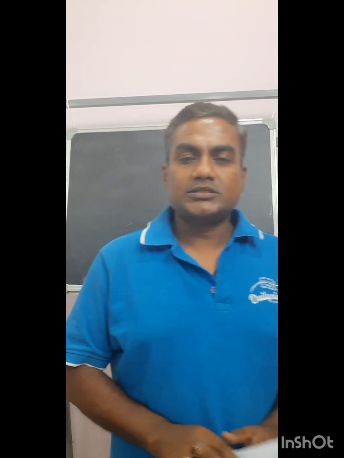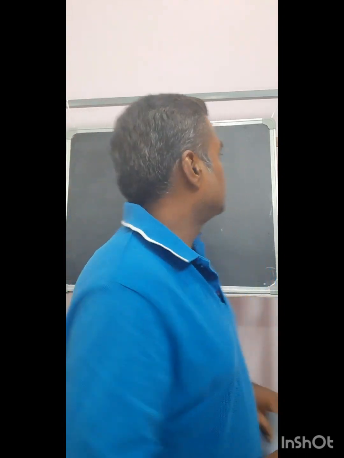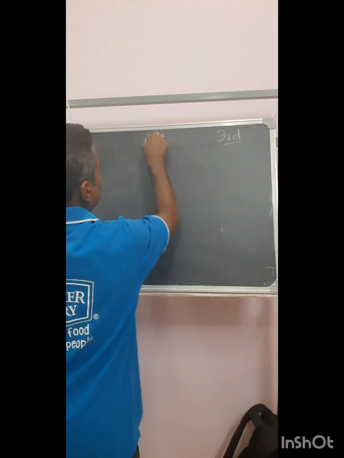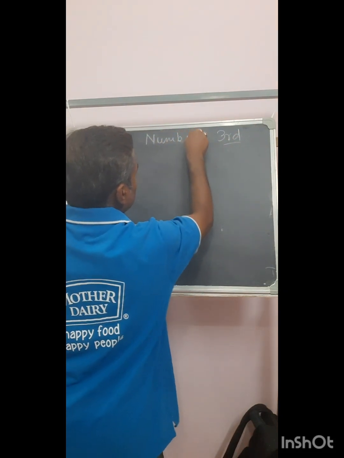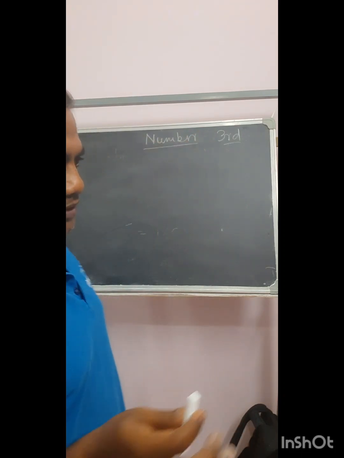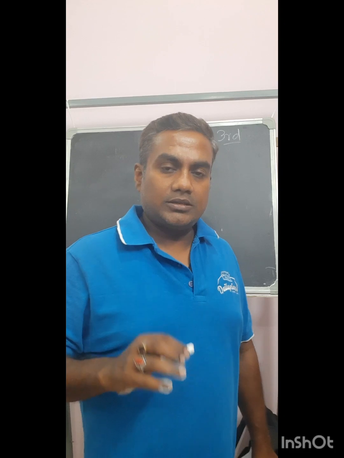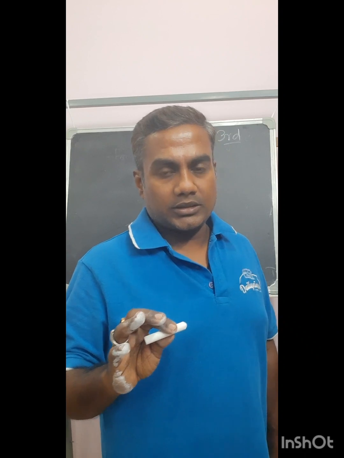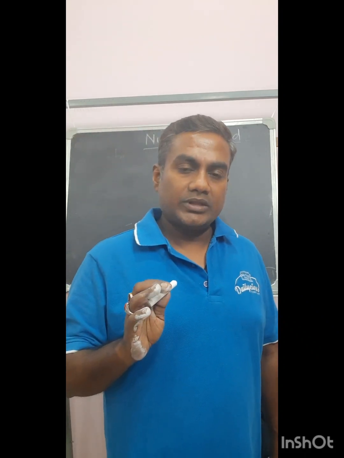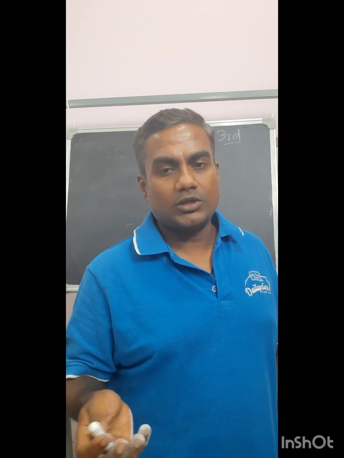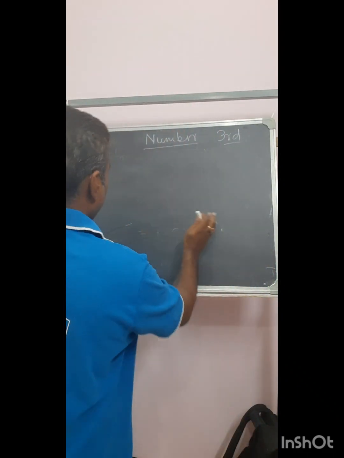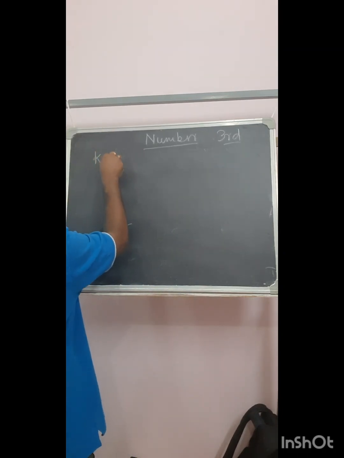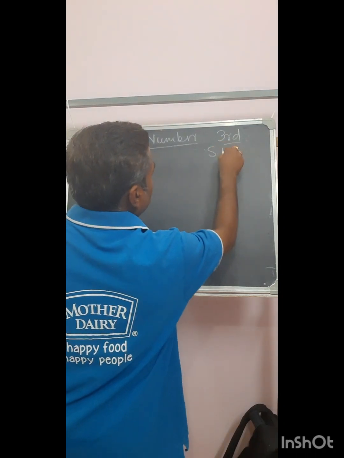Welcome back. This is the third chapter on number. So in this chapter I will start with another kind of system to represent the numbers. So that numbers would be specific to conversion of any bigger unit to smaller unit or any smaller unit to bigger unit. This is represented with a series of terms which is represented as kilo, and this system is called the SI or international standard.